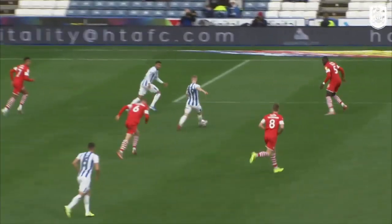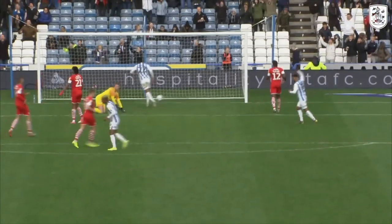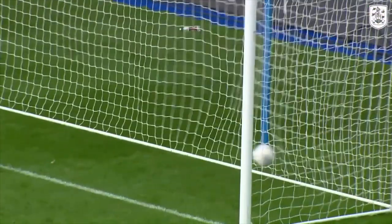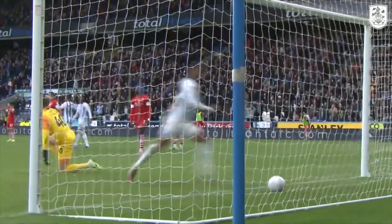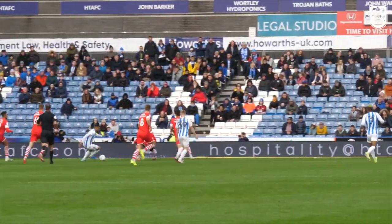It's 2-0. I think so. Again, another piece of individual brilliance from Carlo Grant. Just gets his little bit of space. Superb strike. Goalkeeper, no chance. Nicks it into the top corner there. Curls it round. That's the Barnsley goalkeeper in trouble. He's come straight over. And it's hit the deck in front of the benches here, but superb, Carlo Grant.